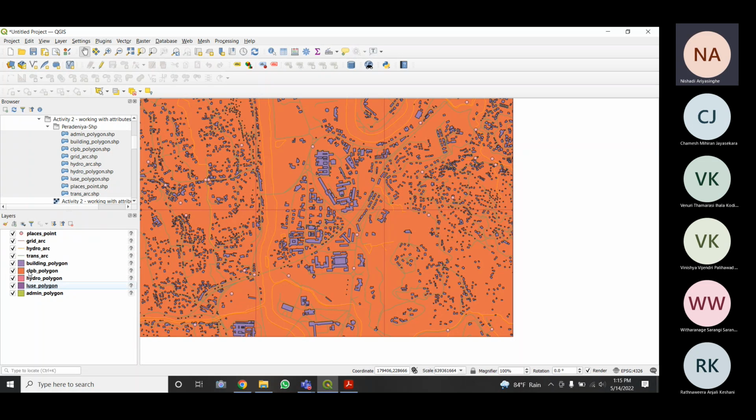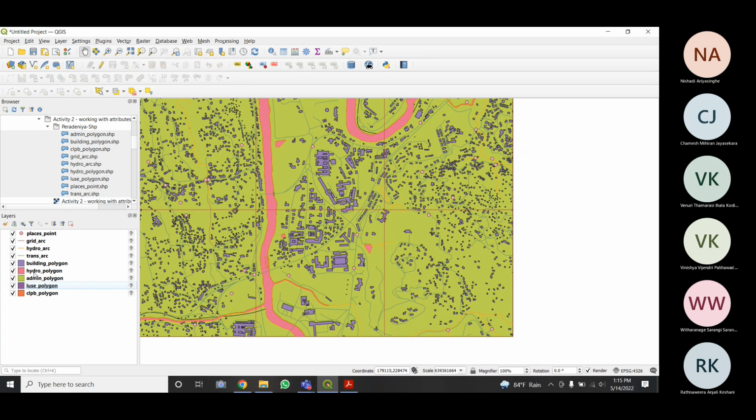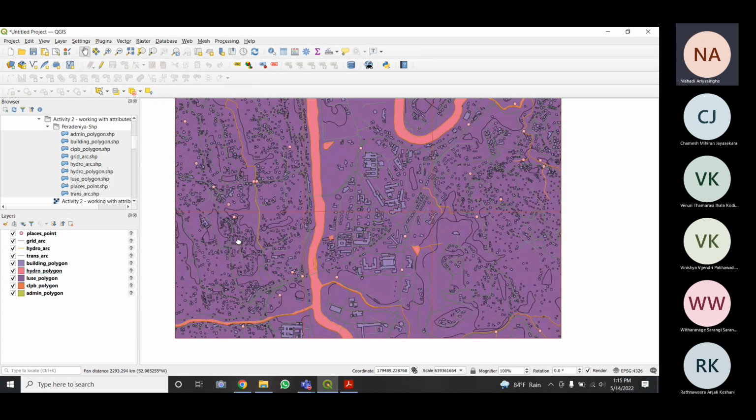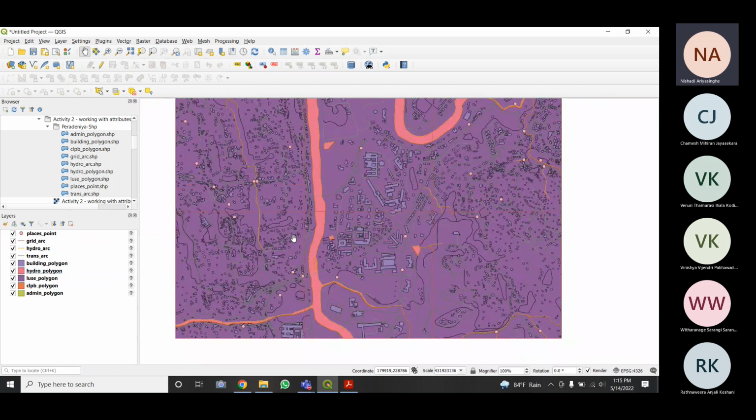Okay, so you can see here there are some features, some points, lines, and polygons.